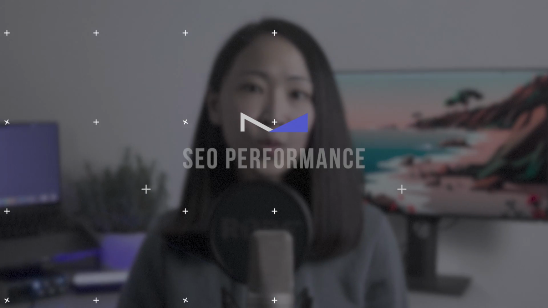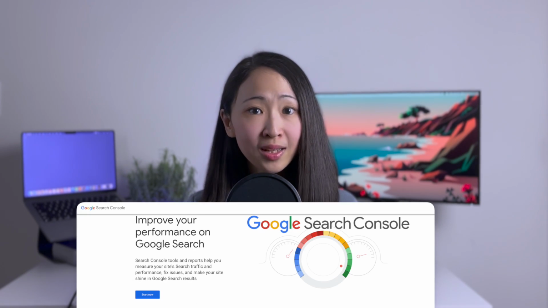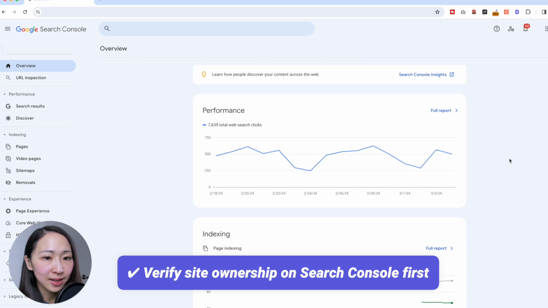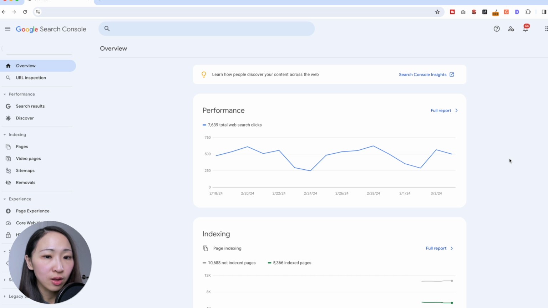The first thing in an SEO audit is to check the performance trend line, because then you can quickly get a sense of how the site is performing, and it will give you some clues as you go deeper in the SEO auditing process. So besides Google Analytics, the best tool I always recommend is Google Search Console. It's completely free, and you will get the most accurate picture of your site's SEO performance because the data is from Google. Now go to Google Search Console. In this tutorial, I assume you have already verified your site ownership. But if you haven't, I also put a link in the description so you can follow the instructions.